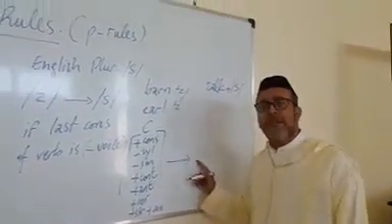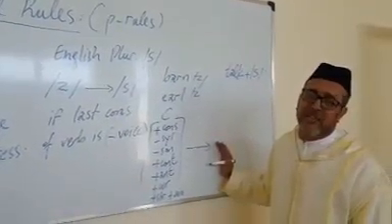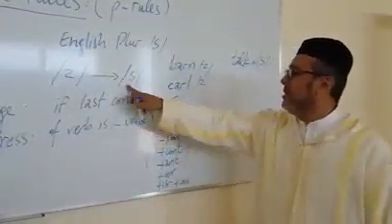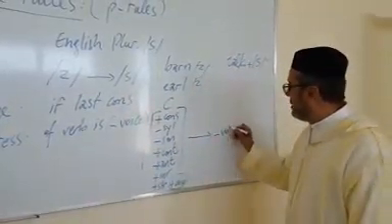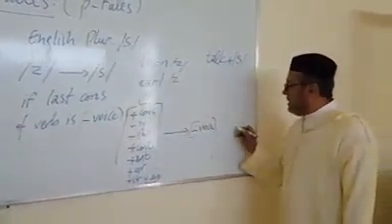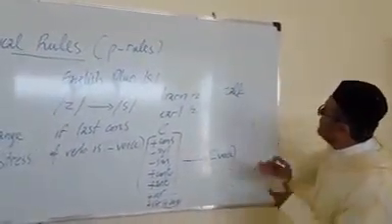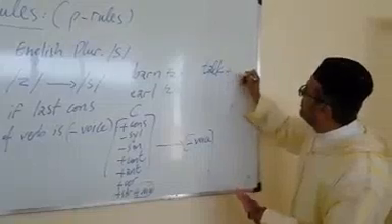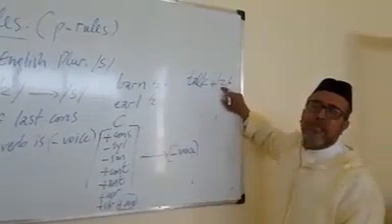Now, remember earlier on we said that on the right side of the arrow, we mention only the feature that has changed. Which feature has changed when you move from Z to S? Yes, you guessed right. It's voice. So this becomes minus voice. Now let's take this example: talk, then the morpheme boundary, and then Z. So this Z will change to S.